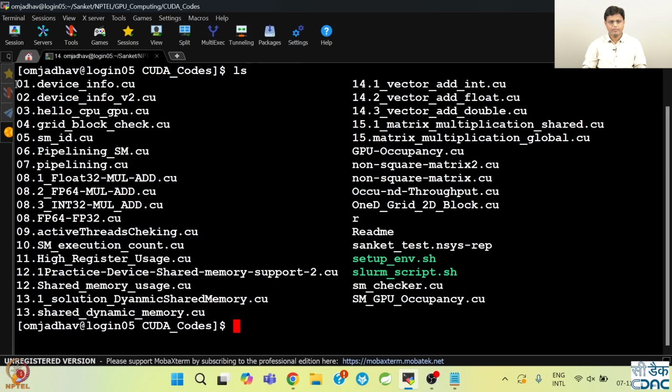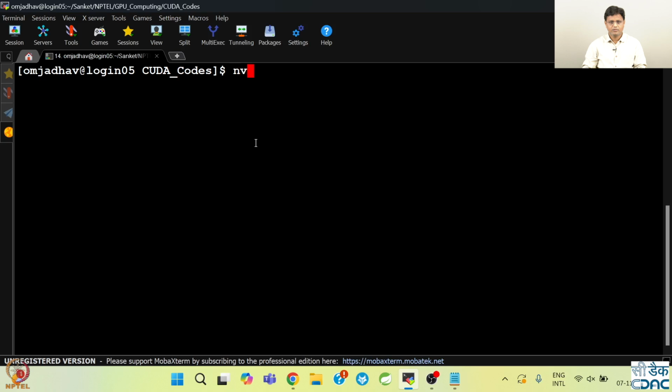In the first program I am going to compile, the file name is 01_device_info.cu. To compile, you use the nvcc compiler, then the source file name, in my case 01_device_info.cu. The .cu extension indicates that it is a CUDA file, and then -o is used to produce the output file.